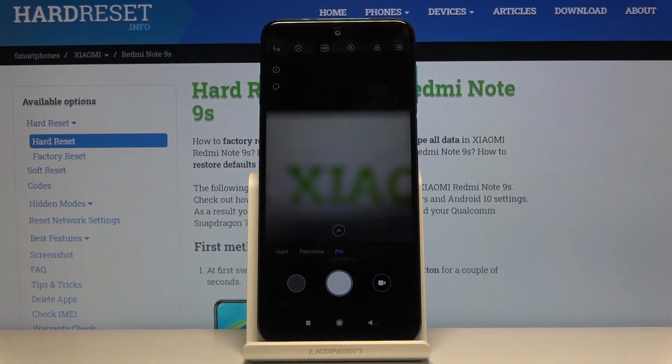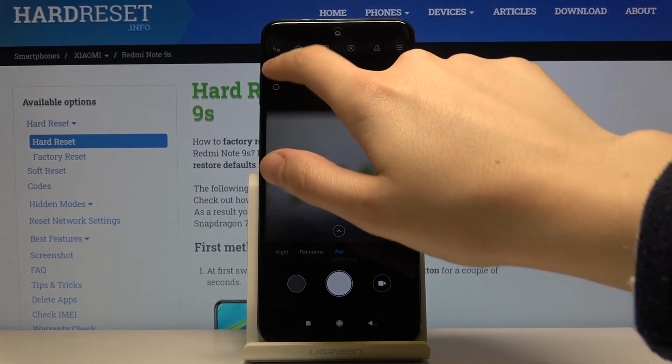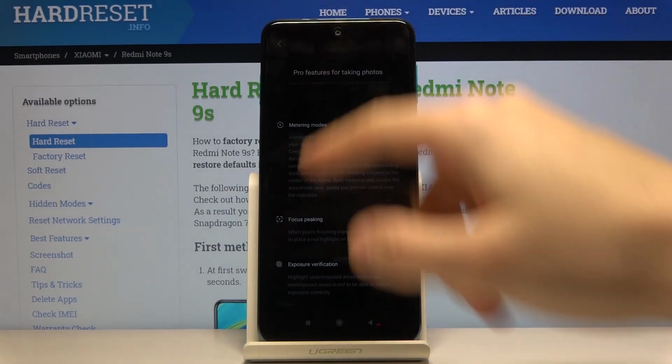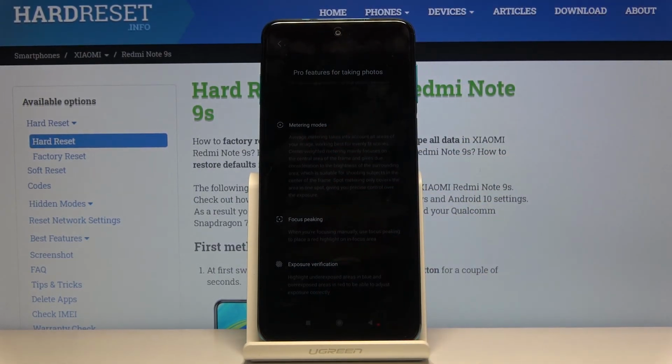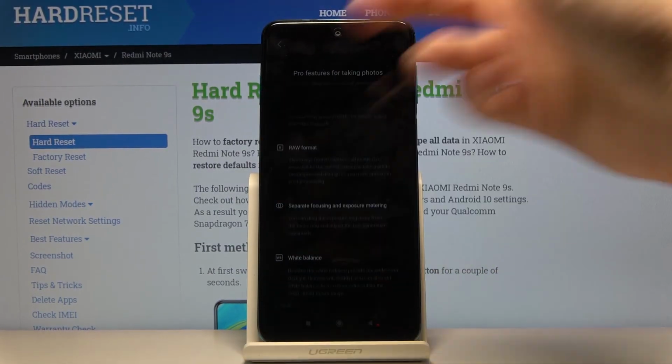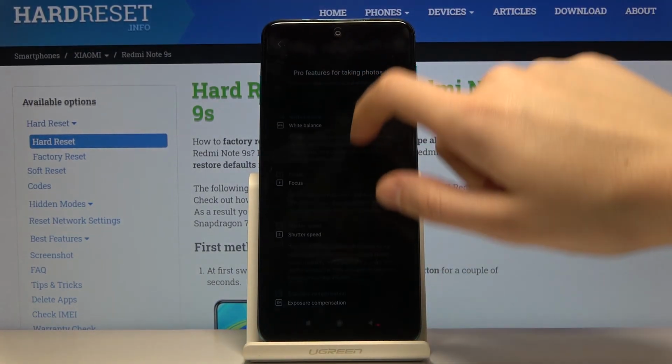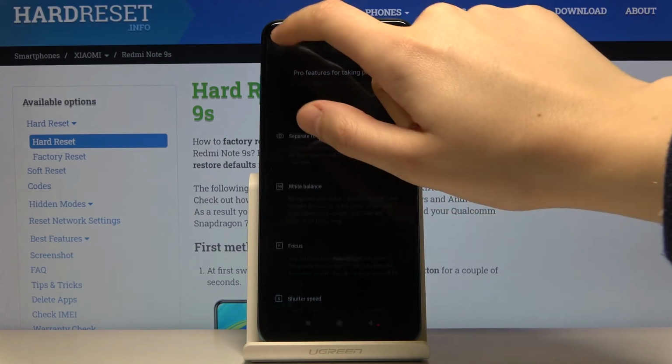And also the useful thing here is the I button, so here we have access to the information about all of these settings around, and we can learn from this how to use it.